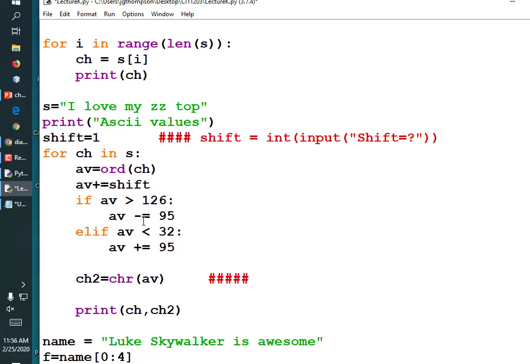But you could write a more advanced version of Caesar cipher that would be much more difficult to crack just by starting with the shift value and then adding 1 to it each time. And then when it needed to be decrypted, you'd start at that shift value and you would subtract 1 from it each time. Because that's how you decrypt something, right? Once this has been encrypted and ABC turned to BCD, you would need to subtract 1 from each character, right? So that the B's come back into A's.